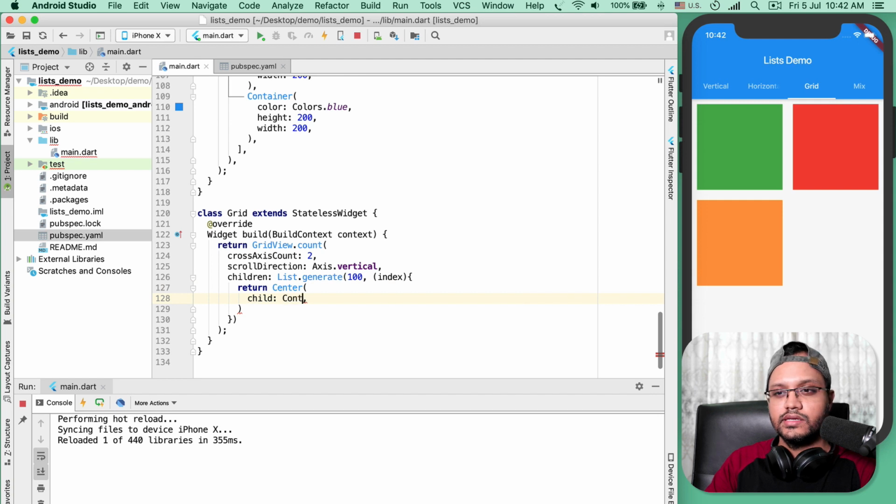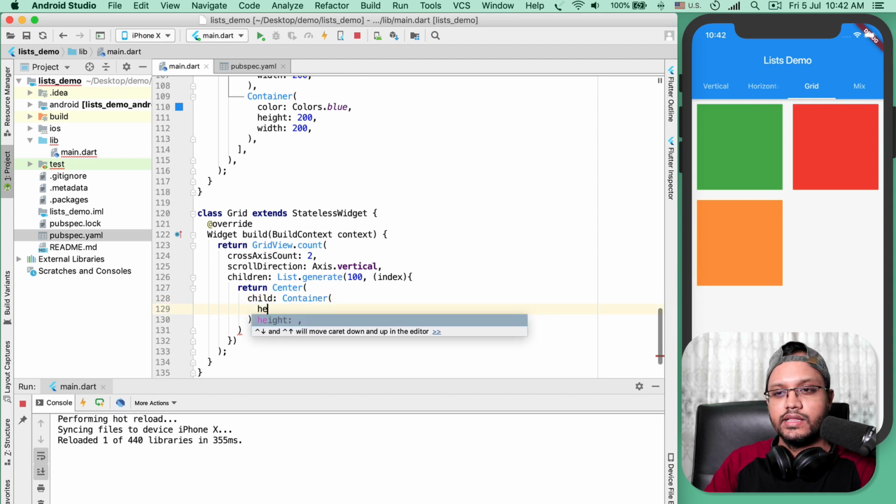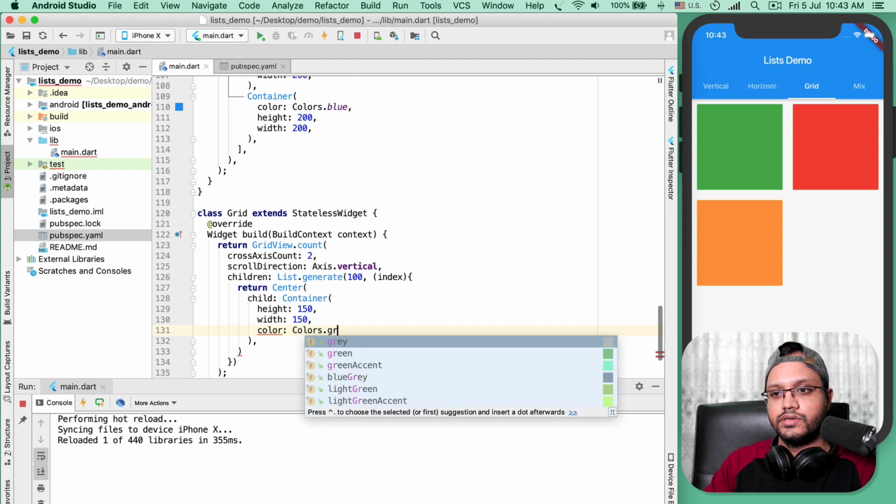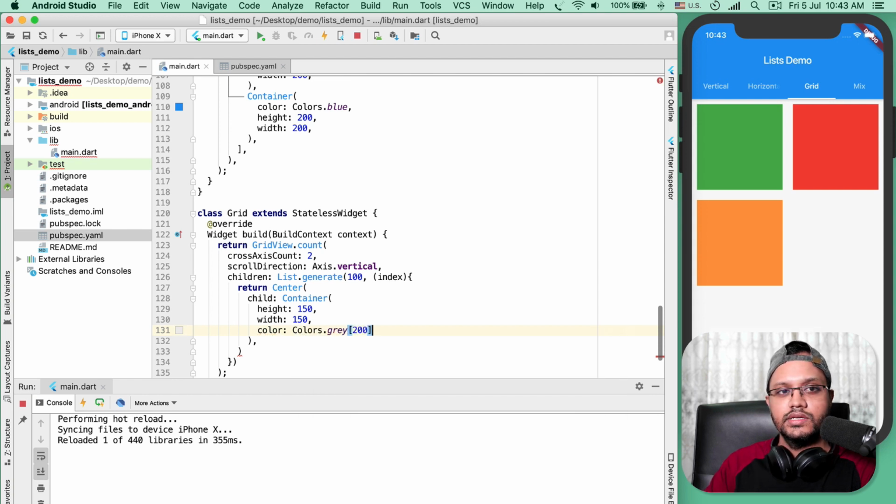In the child section I will type Container, and then I give height 150, width 150, and then color Colors.grey, 200, and then another child in this container, and that child will be Text. So Text 'Item $index'.